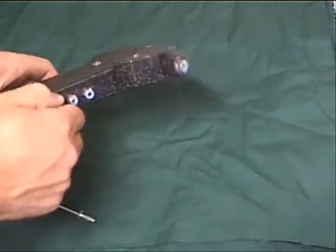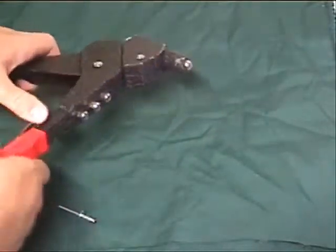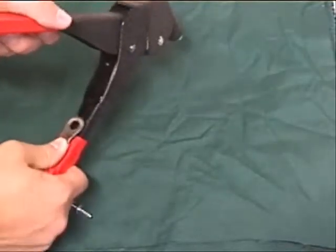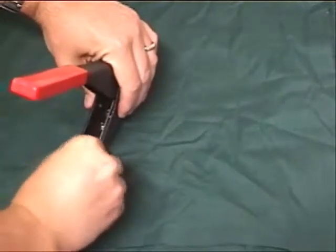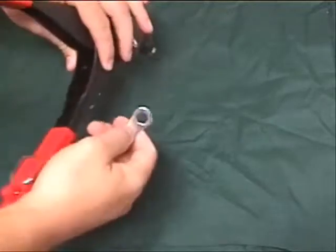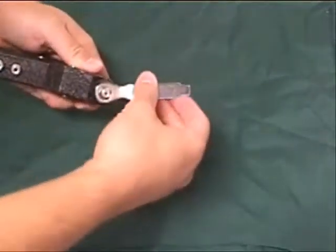And there's one other piece here that's really useful. If, for whatever reason, one of these guys is stuck and you're having trouble getting it off, there's actually a wrench included right back here. And you can just pull that guy out. It's a little hex on top that you can then just fit over the top here and use it to loosen up.